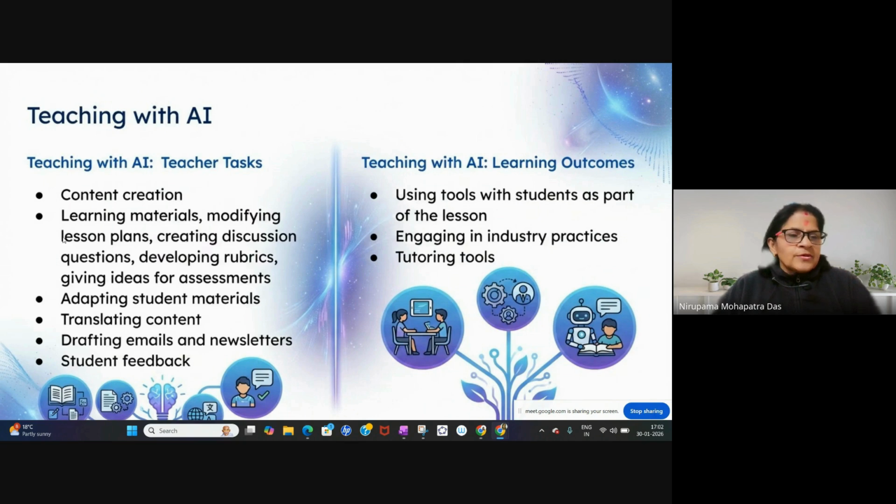To start with: content creation, learning materials, modifying lesson plans, creating discussion questions, developing rubrics, adapting student materials, translating content, drafting emails and newsletters, even student feedback. Because in Google Workspace, this AI is integrated everywhere, whether it is Google Docs, Forms, Sheets, or Slides.